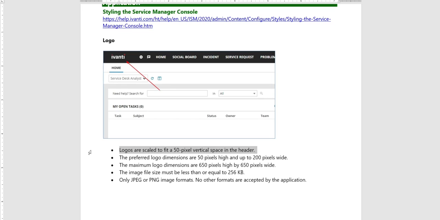So logos are scaled to fit a 50 pixel vertical space in the header. The preferred logo dimensions are 50 by 200 pixels high. The maximum logo dimensions are 650 by 650 pixels. And the image size must be less than or equal to 256 kilobytes. And then it looks like you can only add JPEG or PNG format.